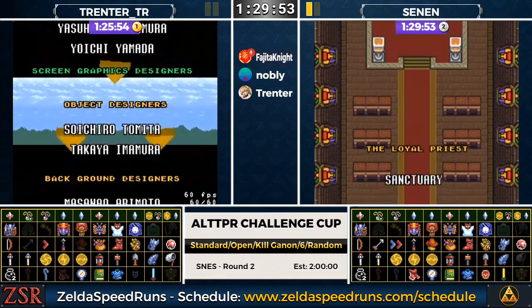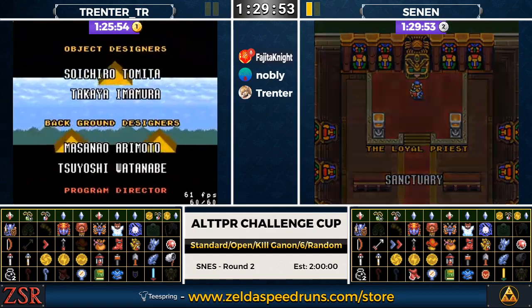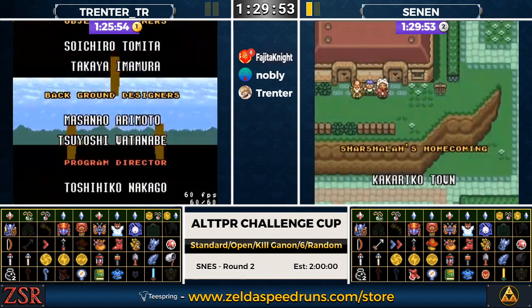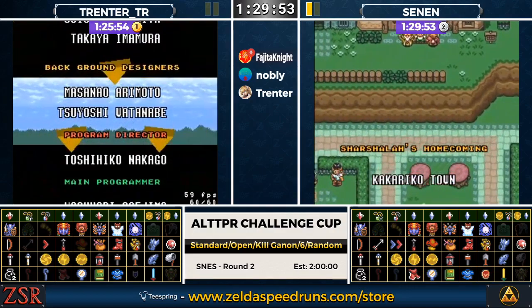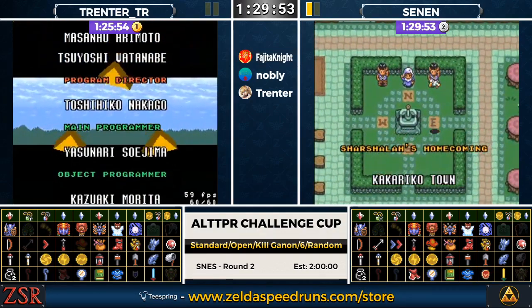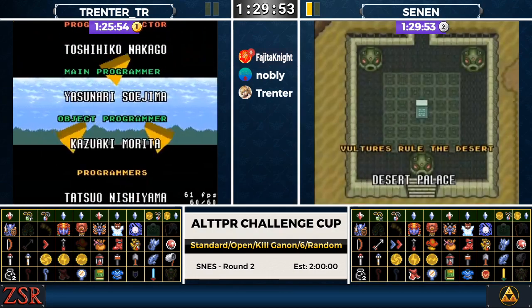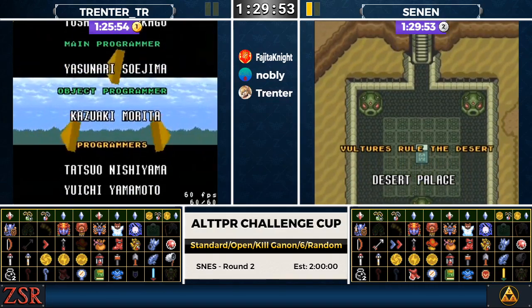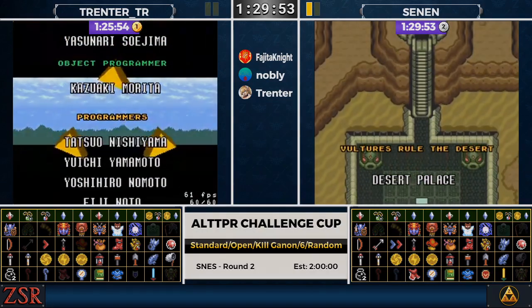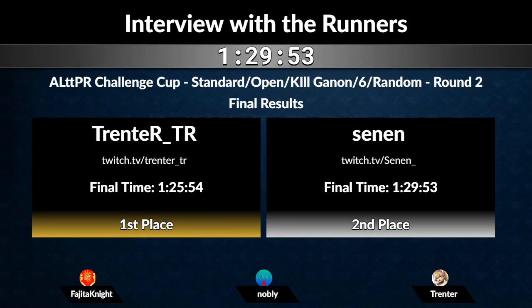Senen, obviously this matchup forces a round 3 and a match 3, and you get to make the choice in terms of a change to settings for that match. Have you given a thought to what you want to change for next round? Not really. Usually I pick 6-6. No, I have to think about adding something. You don't have to make a decision right now. I'm not putting you on the spot.